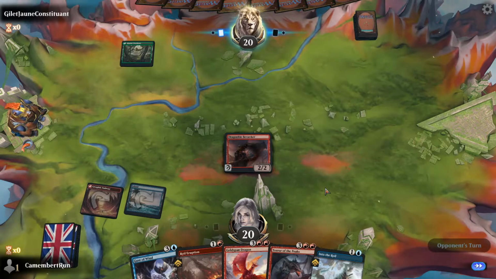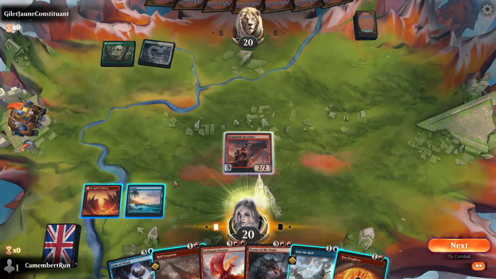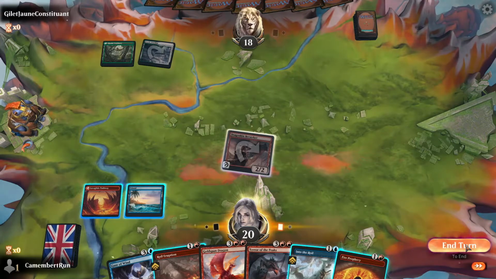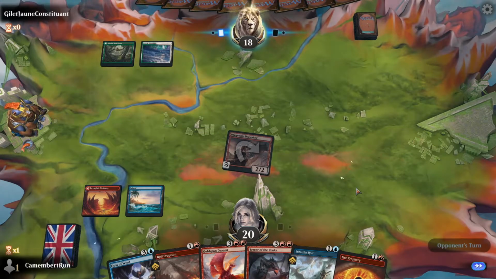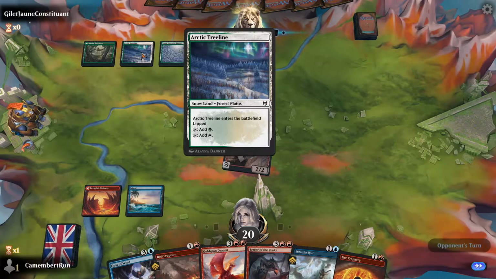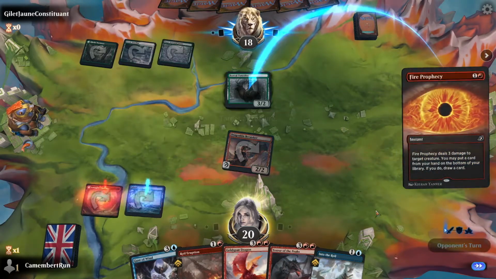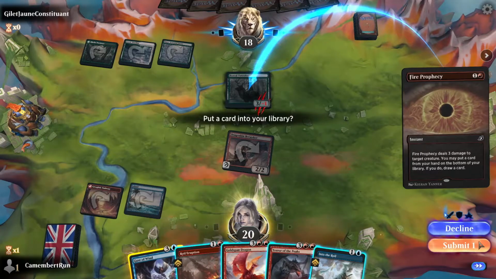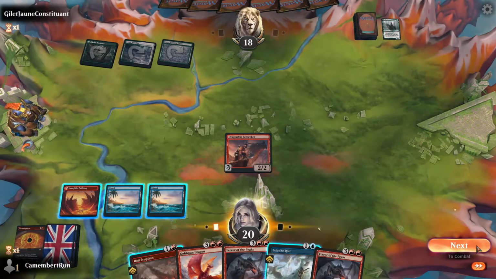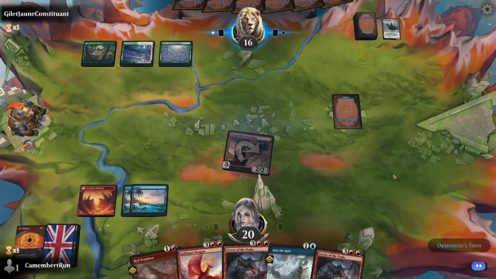Do you need a 3rd land now? Nope. I'm just going to combat here. Pop. And turn. Yep, my opponent's running a Snow deck, it looks like. There's the land I need. So we'll end the turn, and then we'll see what our opponent does.